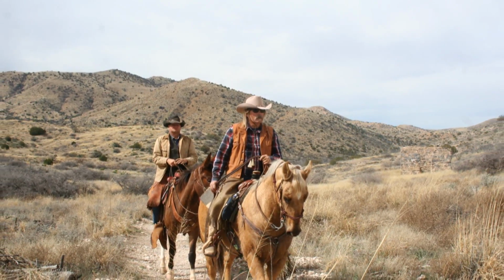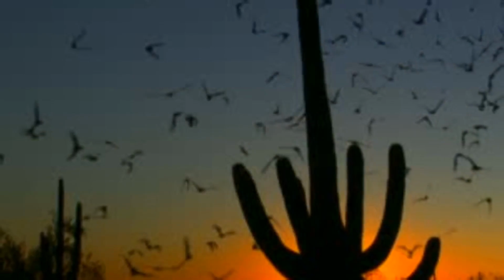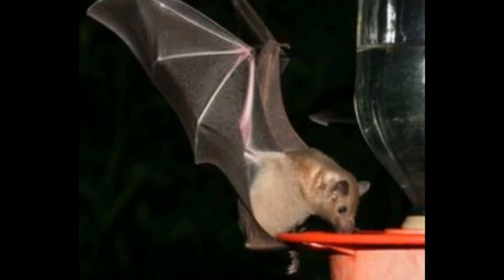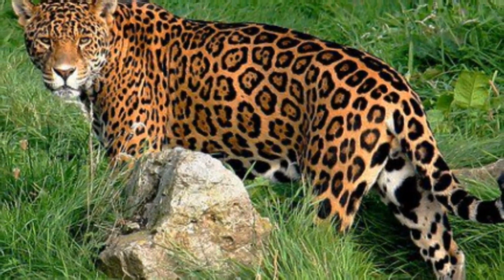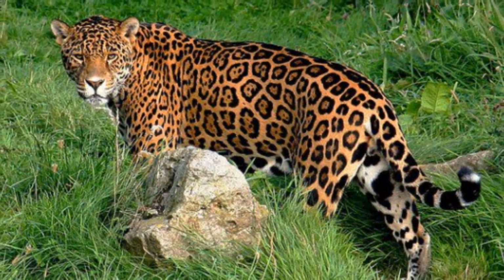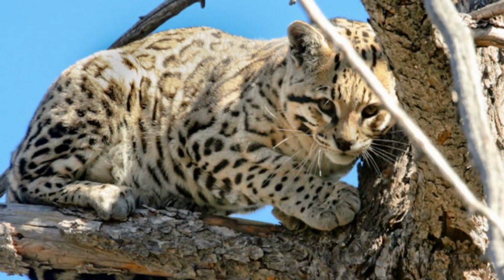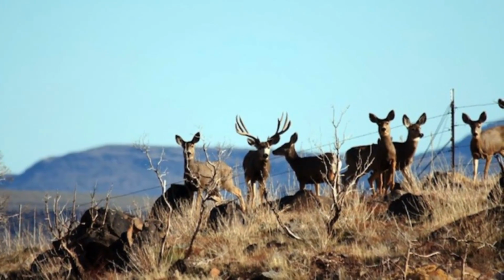Where we are, through your eyes, because we may not notice it, as you ride horses or walk or hike through these mountains, what are the things that you see that we may not see? Okay. Well, it depends on the year, when the seasons change, the animals change as well. But in regards to wildlife, we have tons of species out here. We have many bat species, over 16 species found in these mountain ranges. And you never know, along the edge of the roads or the trails, there could be a jaguar there. That's a protected species that we manage for here. Ocelots, coyotes, mountain lions, Coues deer, mule deer, all sorts of game.